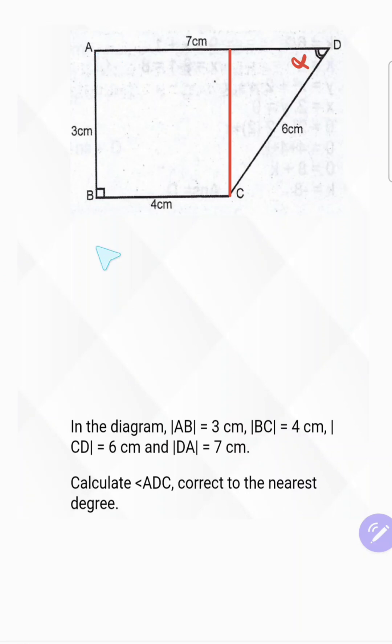Looking at side AB, it's going to be equivalent, let me just call this side E. So side AB should be equivalent to side CE, which should also be 3 cm. BC is 4 cm. AD is 7 cm. That shows that AE can also be 4 cm, while ED or DE can be 3 cm.